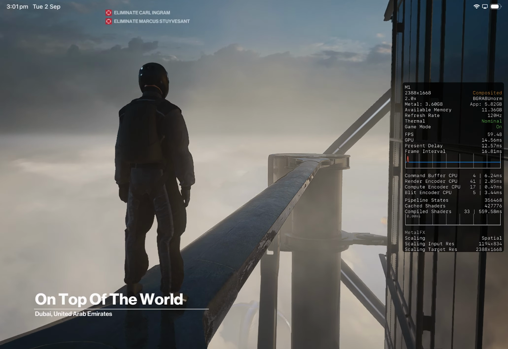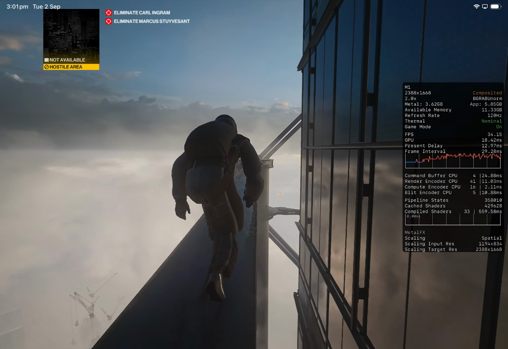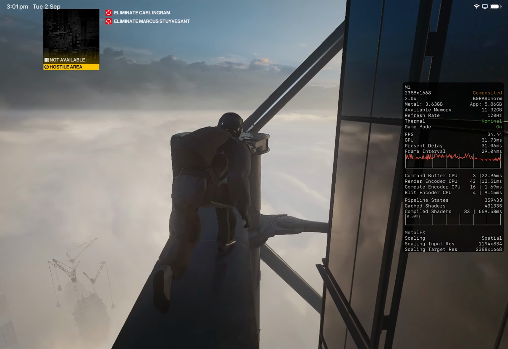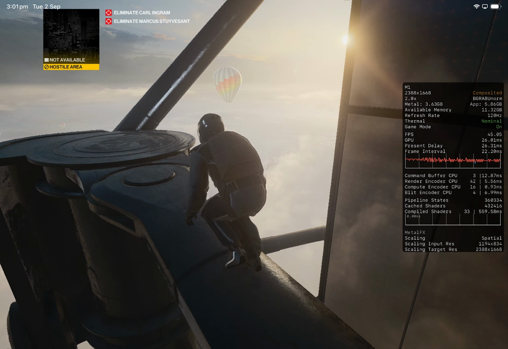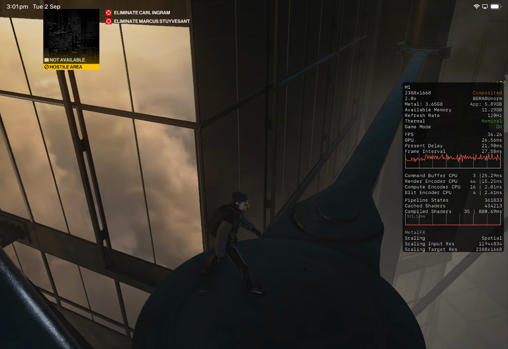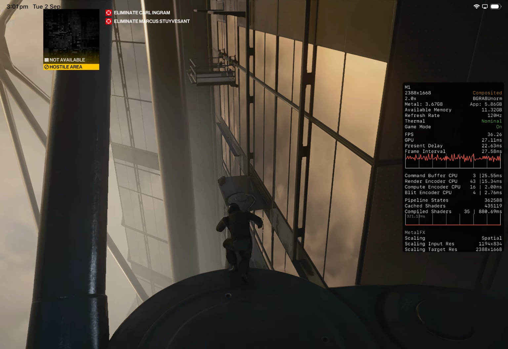Here we are on top of the world. Now I've loaded up this destination as an example of mirror reflection quality, which is very noticeable in these mirrors over here. So let's go down here.